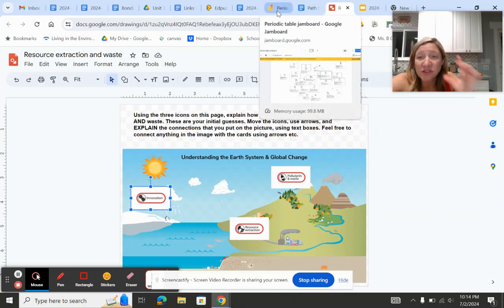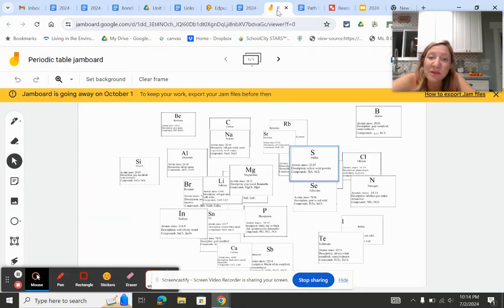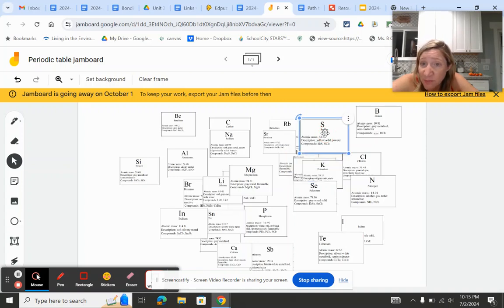And then after you're done with that, so don't spend too much time on this, just a couple minutes, you're going to be working on an activity in your table groups. And this is what that'll look like. You'll have the hard copies of these. You're going to get a pile of cards that have information on them. For example, S, sulfur, it shows you its atomic mass, some descriptions about what that is, and the compounds it forms. And you are going to try to organize these cards in the best way possible.